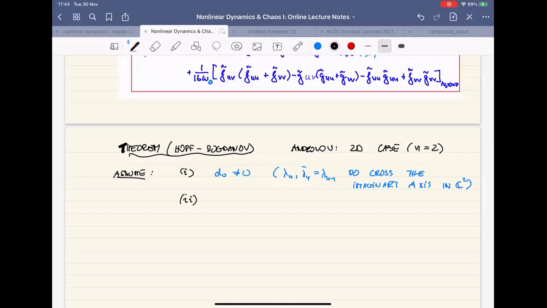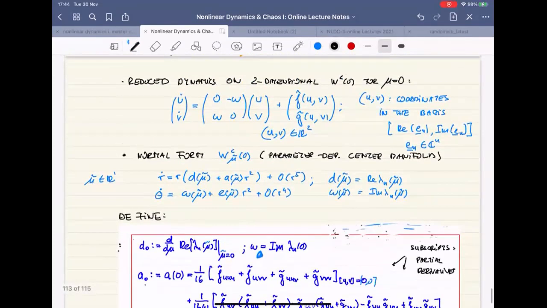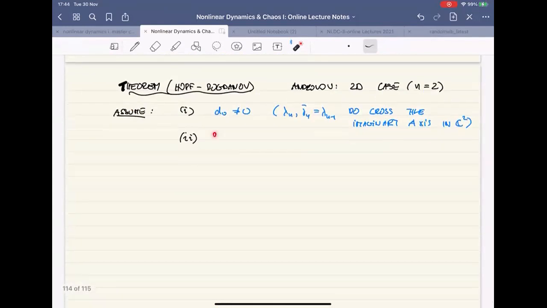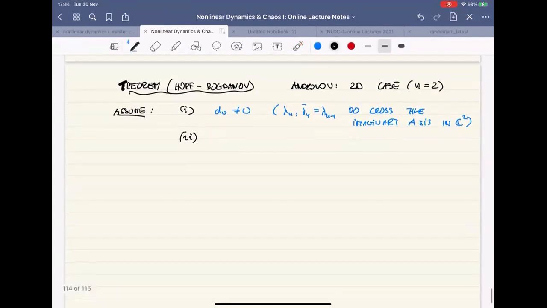And the other non-degeneracy assumption would be that, hey, you do actually have a nonlinear system. Because what if I just repeat this for a linear system? I'm not going to get any bifurcation. A linear system cannot double its equilibrium point. I want to have a nonlinear phenomenon. I want to have a non-zero coefficient here. Because if it's zero, then with all this leading order analysis argument that I have, with all that work, I'm still just getting a linear system. So the next one also makes sense, which is that A naught is really non-zero.